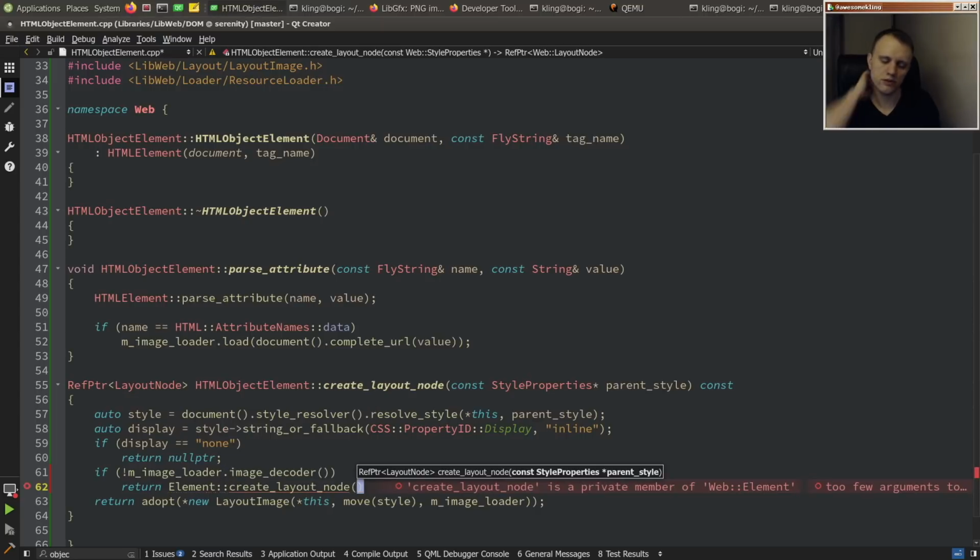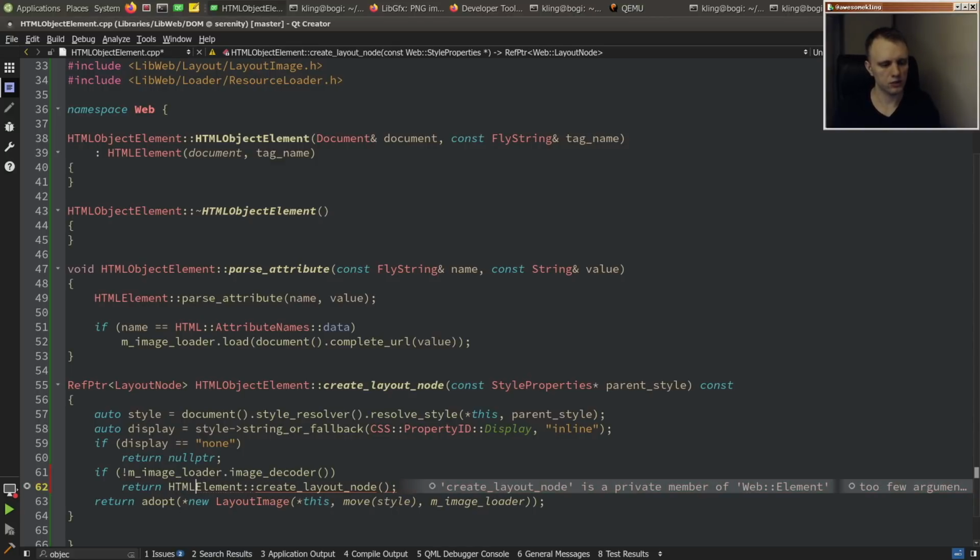So we'll defer to the base class way of doing this, or we should really call the actual base class. But basically, we'll say, okay, I don't know how to make a layout node for this thing since I don't have an image decoder. It's a private member of web element. All right. Who can I call then?